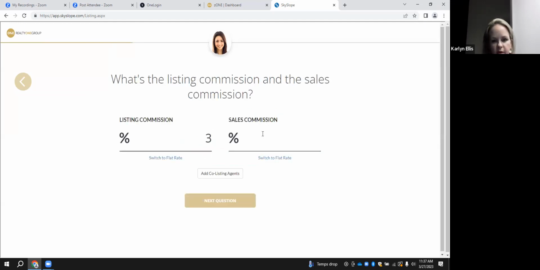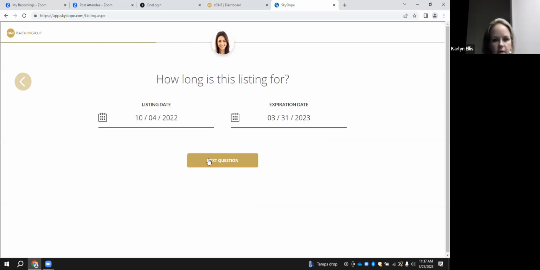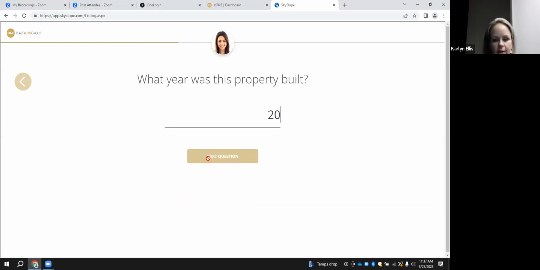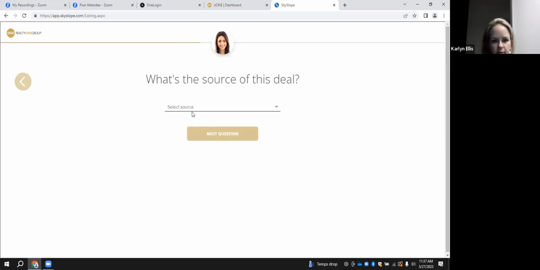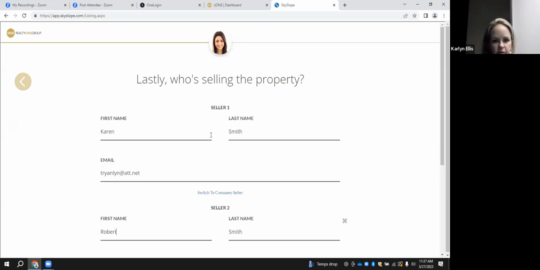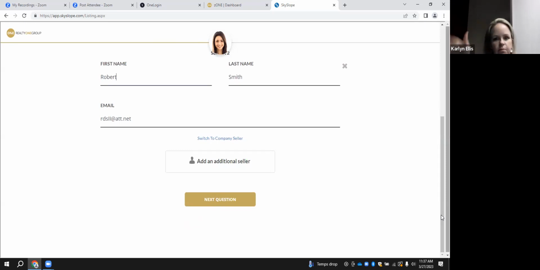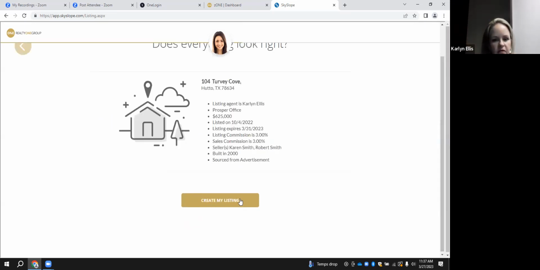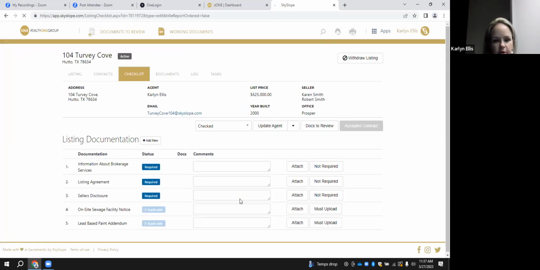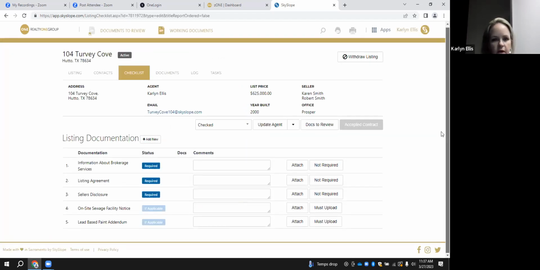I'm making 3%, the other agent's making 3%. Sure. We don't care about the year built. We don't care about the source. All right. And it pulled over name and email because that's what I use to get the document signed. Does everybody understand that? Follow that? And so it says, this is what I know about it, and you're going to say, yep, that's correct. And you're going to create the listing and we're going to hope this works because it's already a duplicate, but okay.